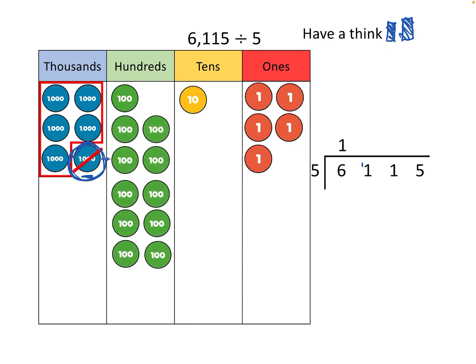We are, of course, going to exchange 1,000 for 10 hundreds, because 1,000 is the same as 10 hundreds. And that's where that one goes in. That one is representing 10 hundreds. So how many 5s are now going to go in these 11 hundreds? We get our 100 plus the 10. We know that we've got a group of 5 and a group of 5. So there's 2 groups of 5. And there's our 2. We can see that over here. So we've got one that doesn't quite fit in.